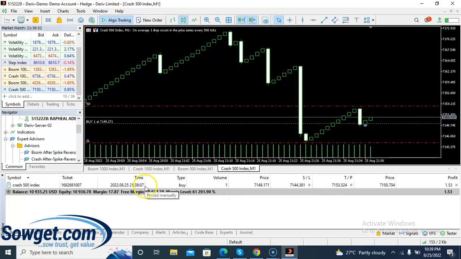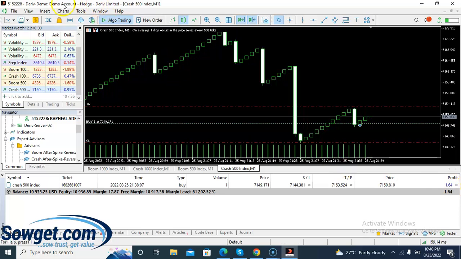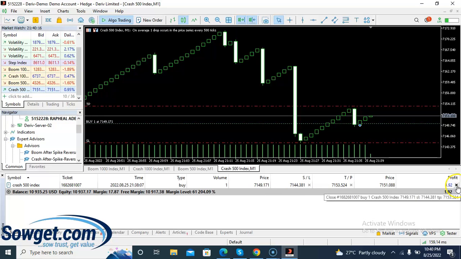You can see that this is the buy trade we entered just now, and we're already on a profit of $1.58. Though this is a demo account because of this video that I'm showing you. So that is how you open a trade on your Boom and Crash. And if you are done with the trade and you want to close it, probably you made some profit and you are okay with the profit, you simply come to this X icon here.